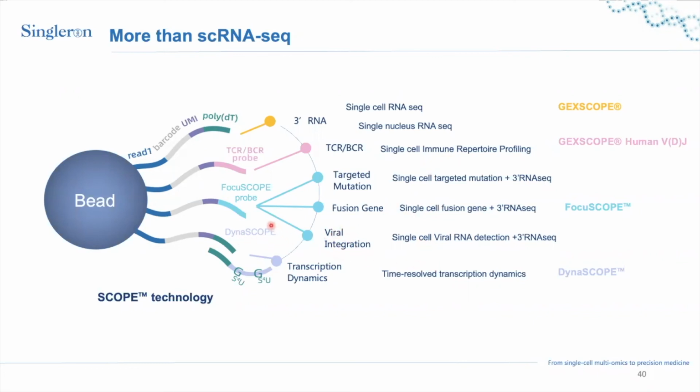So another unique product is called Dynoscope. Here we add time to the transcription data. As I mentioned earlier, there are computational methods which can do a similar thing, like RNA velocity, for example, which determines the time of the transcript. But here there is a chemical approach for time-resolved transcription dynamics.